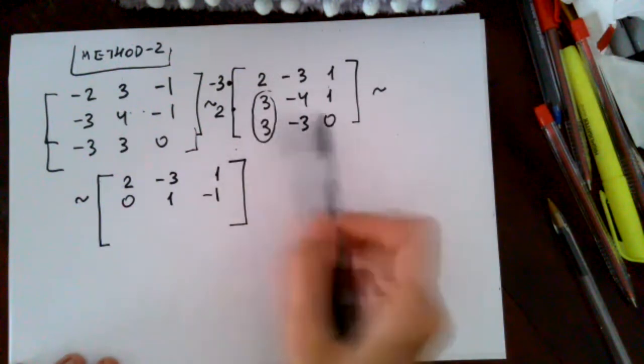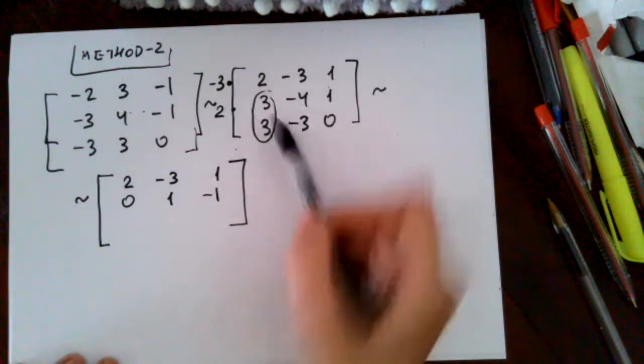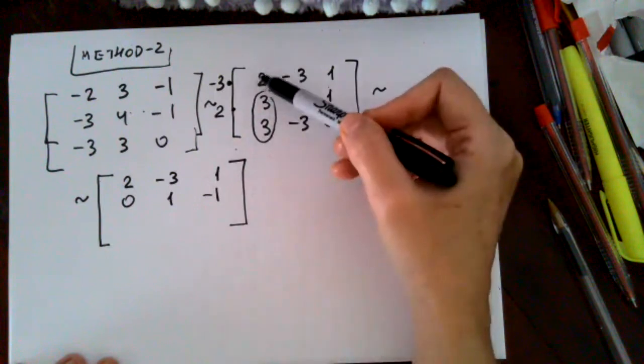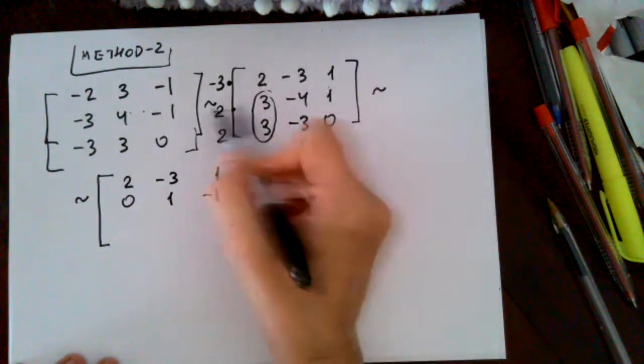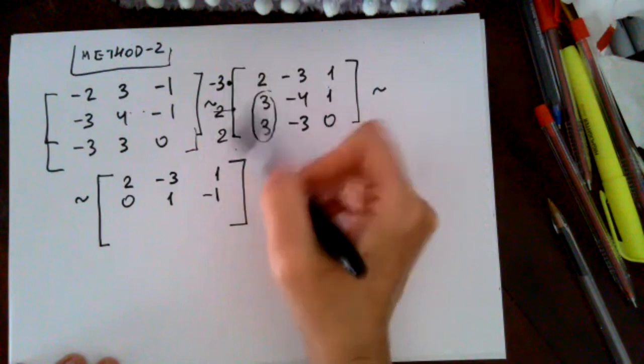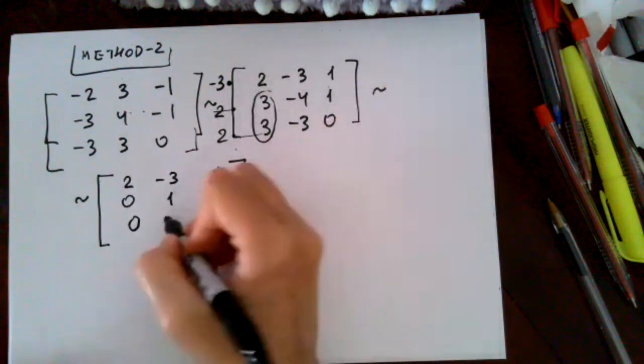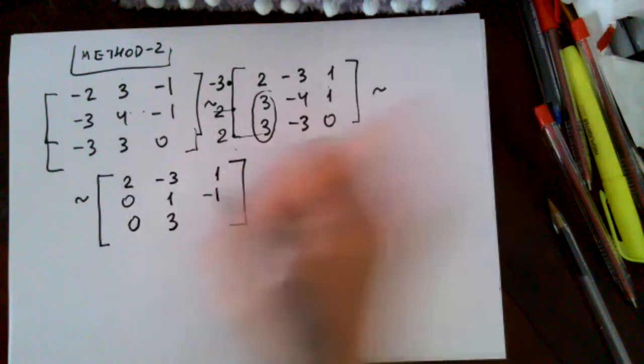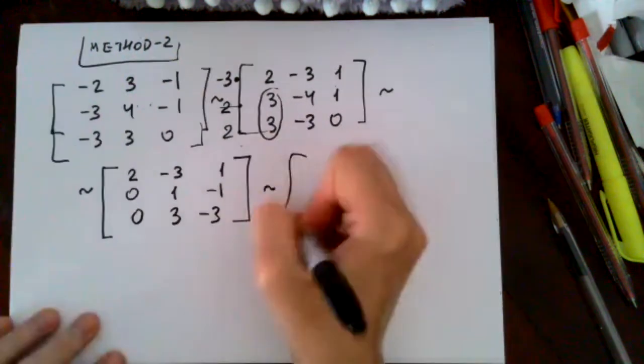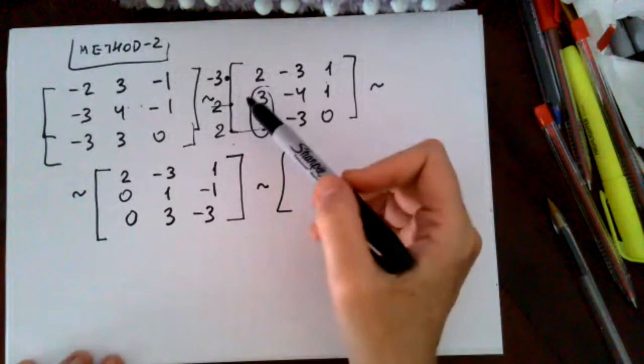Let's pretend that we still don't notice that this could be 1 minus 1. Let's do the same. We need to multiply the third row by 2 now. So -6 plus 6 will be 0 again. 9 minus 6 will be 3. -3 plus 0 minus 3. So this is the second technique. I would recommend it to you.